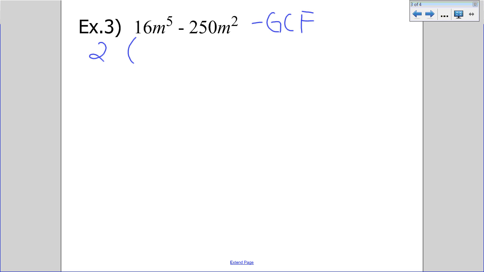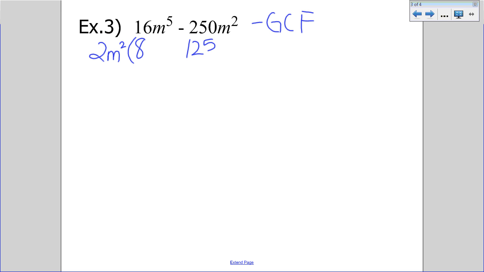8. Is 8 one of our perfect cubes? Yes. And what was 250 divided by 2? 125. Was 125 part of our perfect cubes? Yes. Guys, notice I left a big space here, because 2 isn't our only greatest common factor. After our assignment that we graded, what else do we have to look at? Variables. So do they both have an m? And what's the smallest exponent? So that means 2m squared is my greatest common factor.